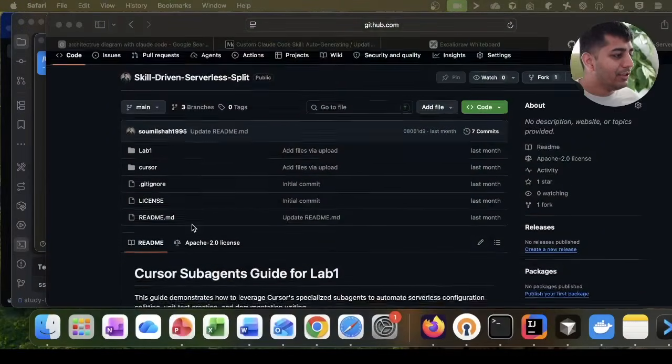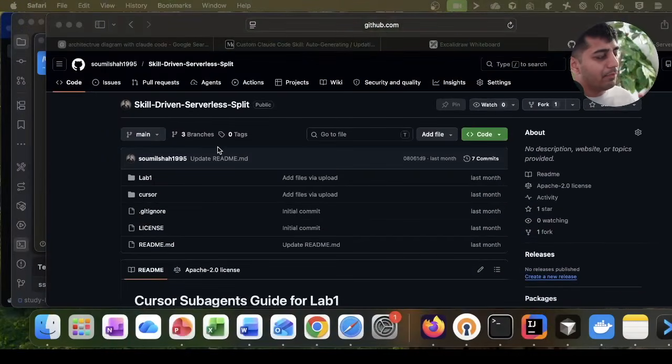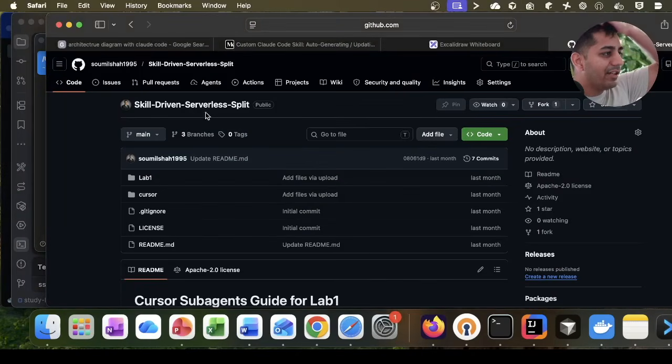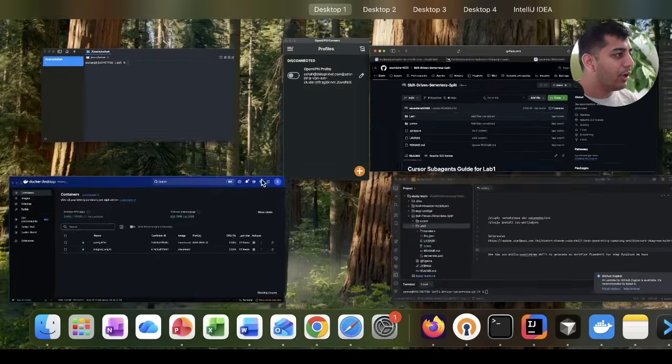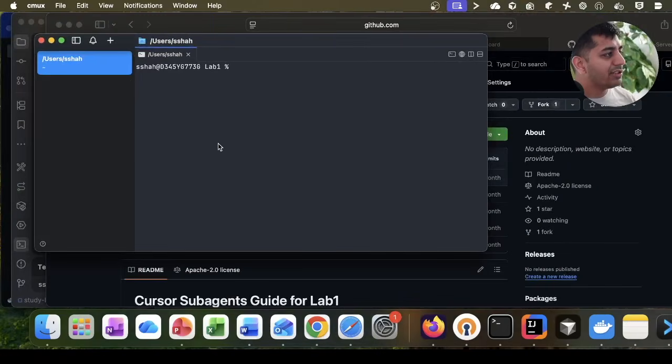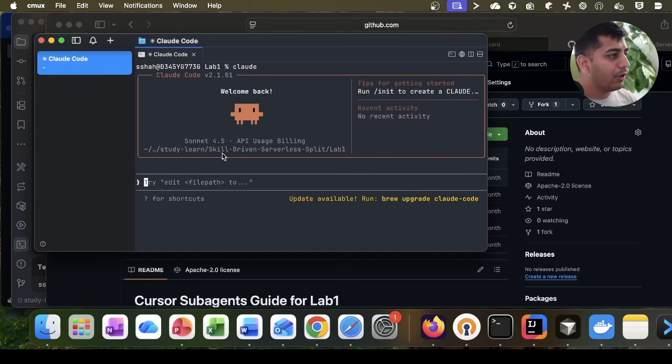All right. So I'm gonna go to this GitHub repository that is skill driven. Again, this is a continuation video that I've been doing. In the first part, I did some basics, then I showed you sub agents, etc. So now let me show you how you can do it, right? So I'm using CMux. You can use any terminal. If you don't know what CMux is, CMux allows you to launch and manage several Claude Code instances from your terminal much more efficiently. It's free, of course. So I'm gonna launch my Claude. As you can see, my Claude is now ready.